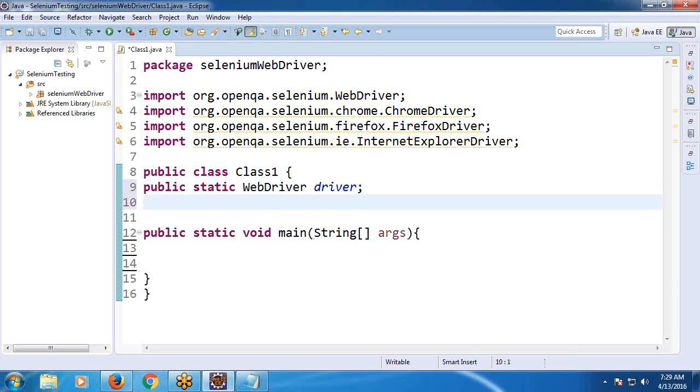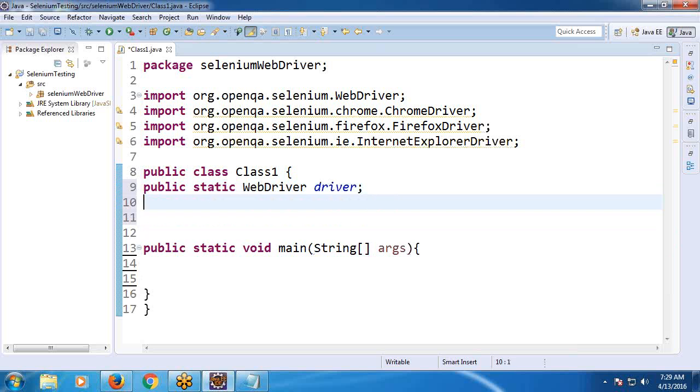Later we will create the drivers. Next, one more, browser name optional, one integer: public static int browser.